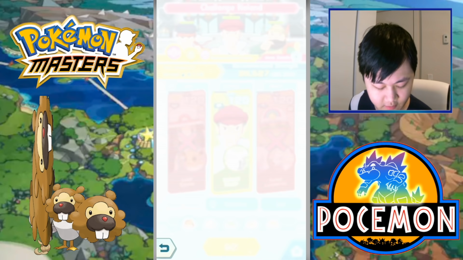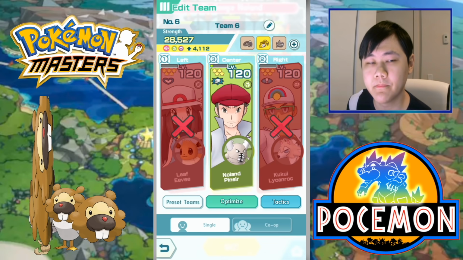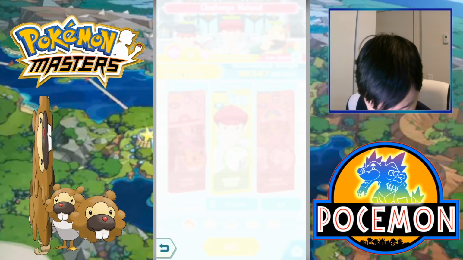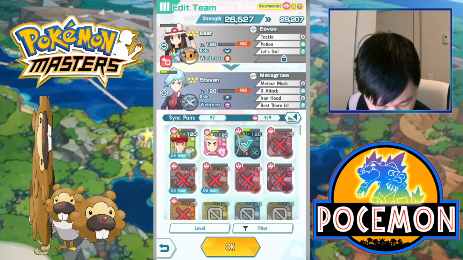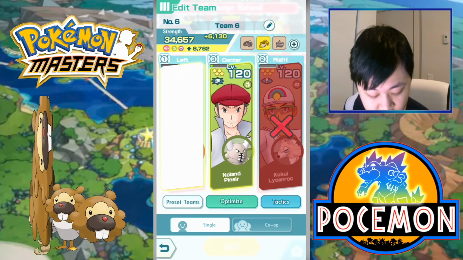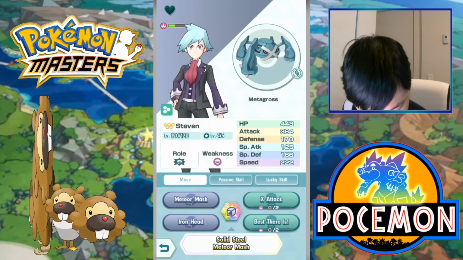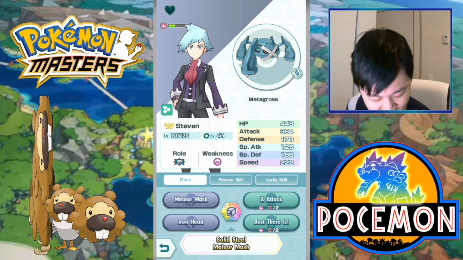Let's put Nolan in the middle. Yeah, let's put Nolan in the middle. We'll put Mew on the left side, and then we'll put Metagross on the right side. What does Metagross have again? Left here. All right. Ooh, nothing.